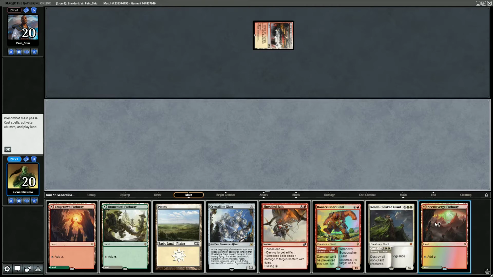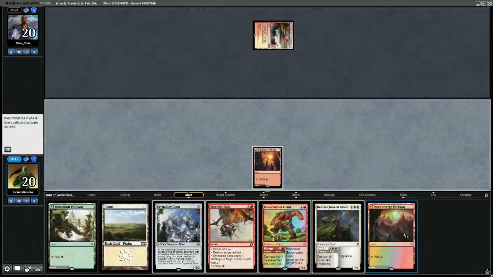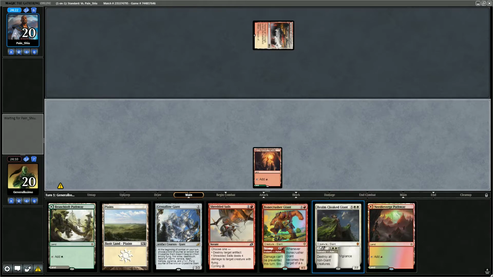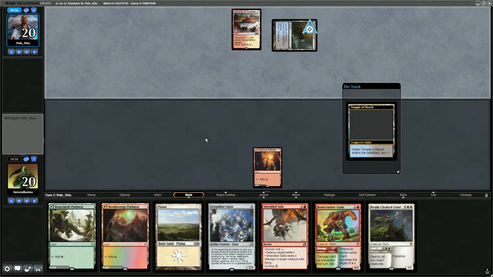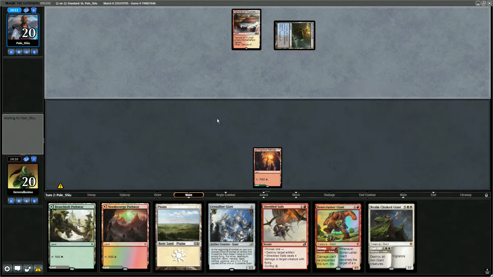Right, I guess I go red. These two can be white and this can be green. And that gives me the double white I need for the Cast Off. Lots of colours. And that went to the bottom.